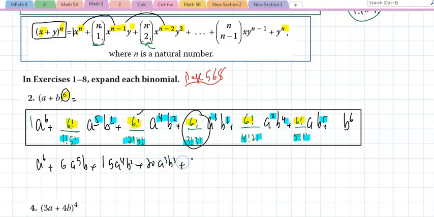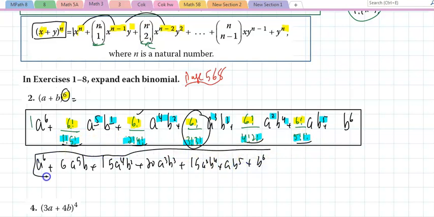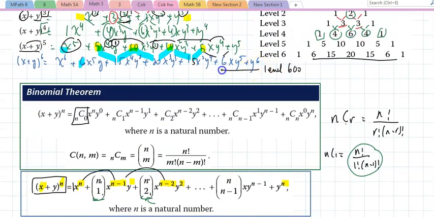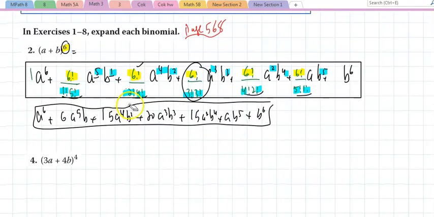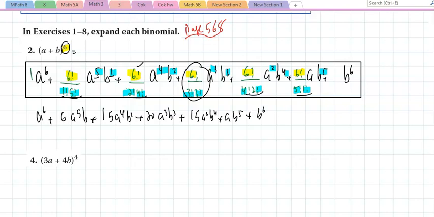So I'd like you to work that. If I allow you a calculator, I want you to work it out, and probably you will be allowed a calculator. This is identical to this. This is identical to this. And that's really what this is. And notice, I have that right there by using Pascal's triangle. Just that if you mess up on Pascal's triangle and you mess up on a number, you mess up the whole thing.